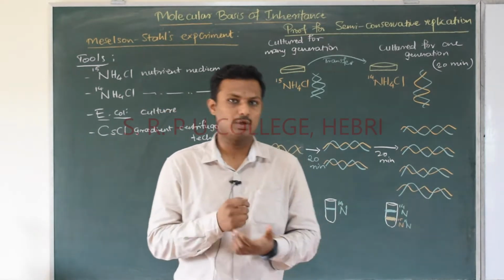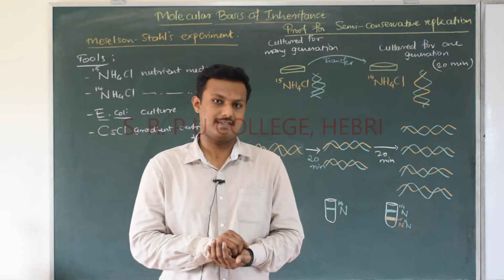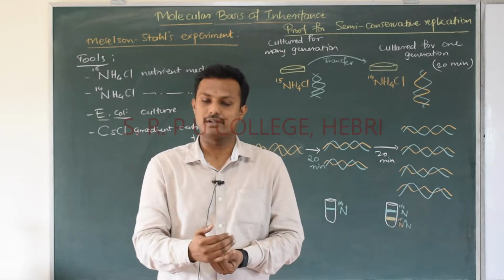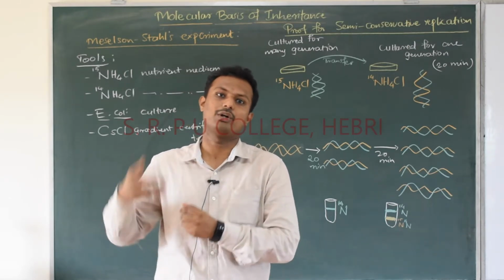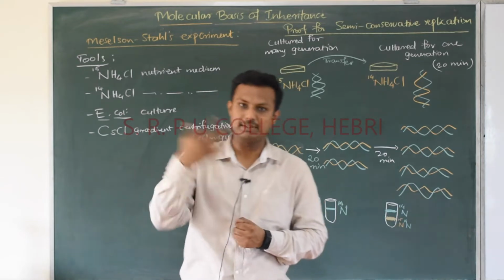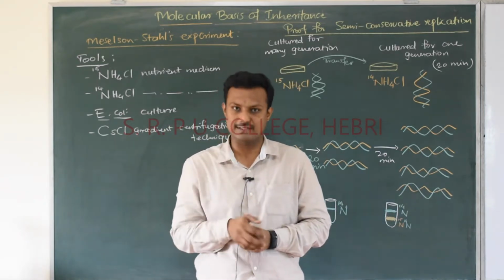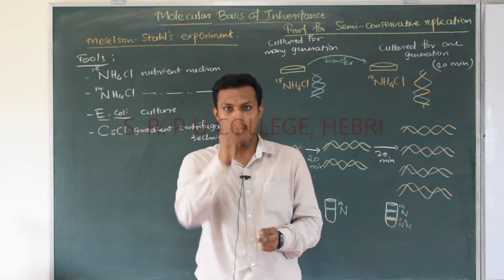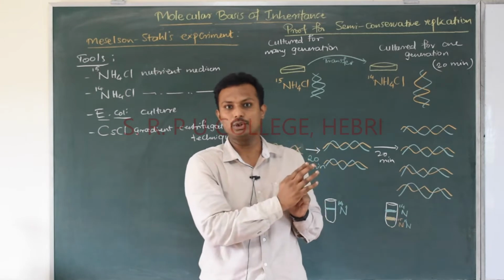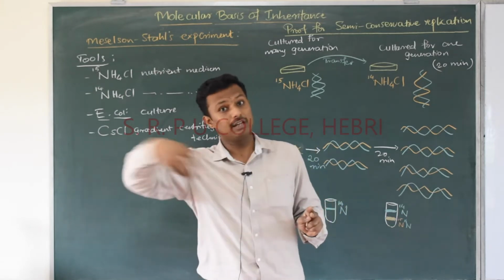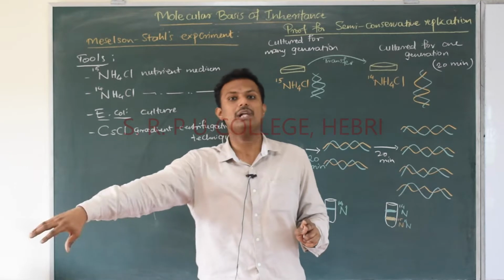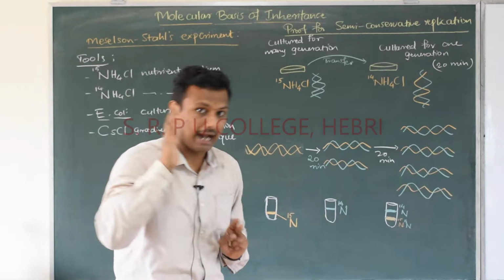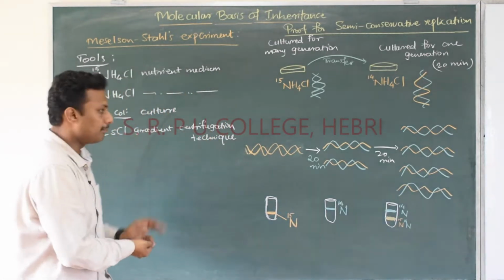So you know why it is called a semi-conservative theory? Because in this, one of the strands of the parent DNA will be conserved, or retained, in the daughter DNA. When the cell replicates its DNA in the S phase of the cell cycle, there are two strands of the DNA. One will go with one DNA molecule of the daughter cell, and the other daughter cell which is produced will have the other strand of the parent DNA. That is why it is called semi-conservative replication, and it was very well proved by this experiment.